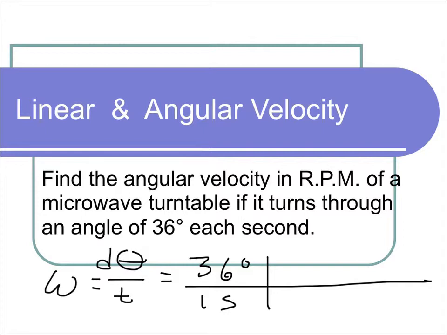We want to change this into revolutions per minute. So we have to change degrees into revolutions, or degrees into full circles, and seconds into minutes. I'll do the degrees one first. A revolution is a full circle. So I'm only going 36 degrees right now, but I know that there are 360 degrees in 1 revolution. So right now my units cancel, and now I've converted things into revolutions. 36 degrees is 1/10 of a revolution.